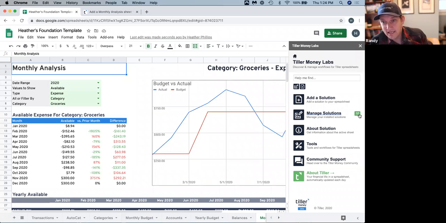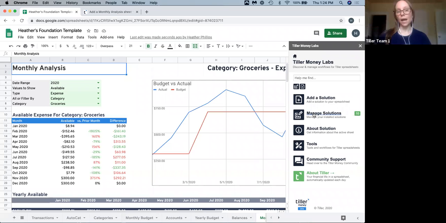If there's one that's out of date, it would say like 9 in green and then 1 in red, and that would be your cue to go into Managed Solutions and see if you could upgrade yours. Yeah, and so as far as how often, it really just depends on if there are updates.